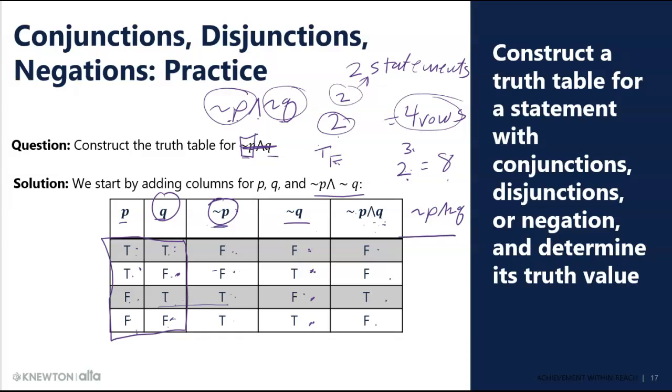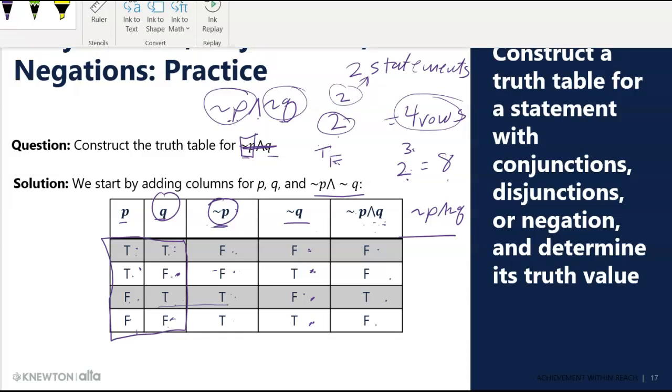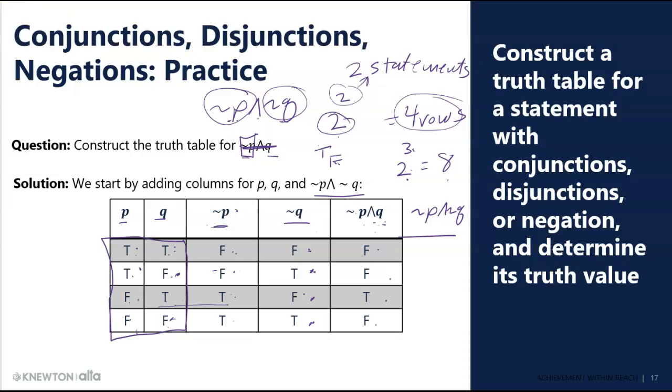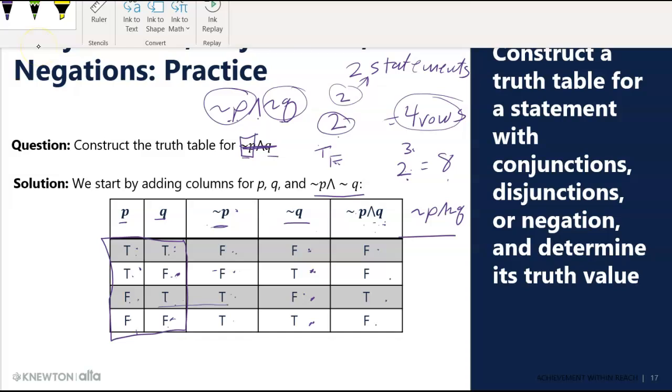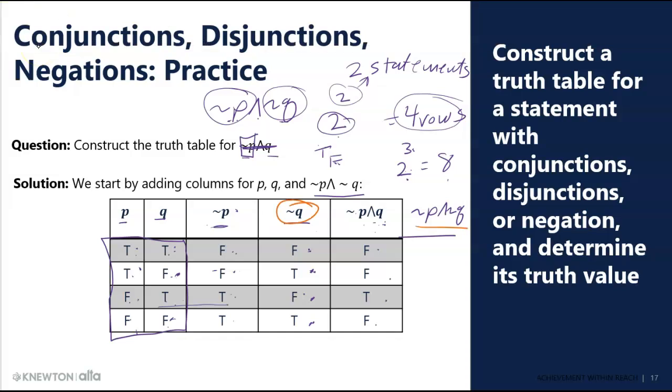Now, if I were to make the final column for not P and not Q, I would have to look at some different columns, and I'll do this one in red. I'd have to look at the columns for not P and not Q. In row 1, I see a false. I'm looking here because that's what I'm joining together with the and. In the second row, not P is false, so that's false. Third row, not Q is false, so I immediately have a false. I don't even have to look at the other one. Now, not Q is true, so let's look at not P, which is also true in the fourth row. So that's what I get.